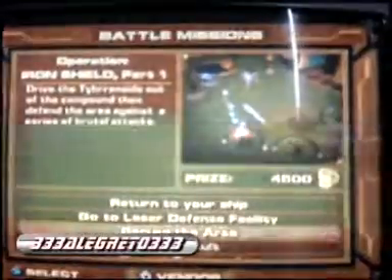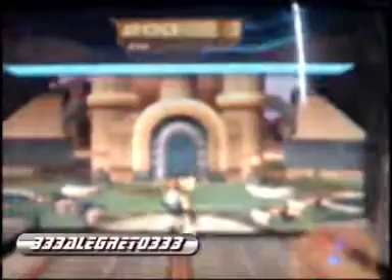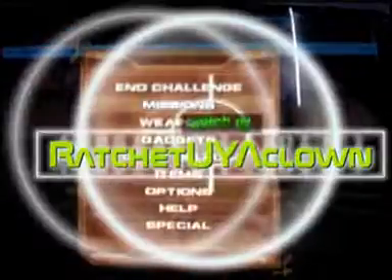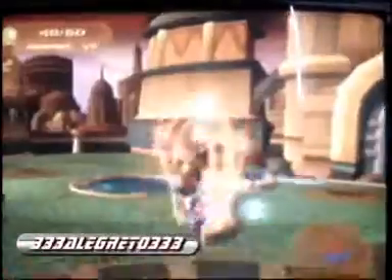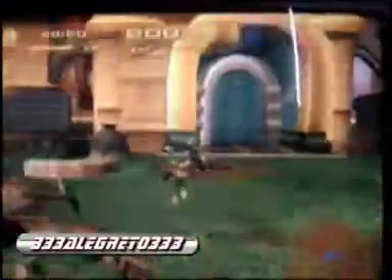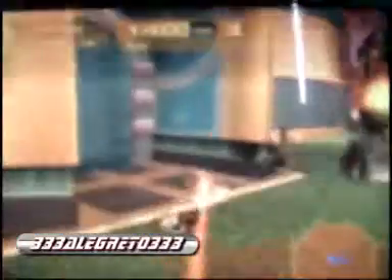Now what you need to do is go in a secured area. I'm noob. And this glitch belongs to the Ratchet UI Clown. Okay, it's not my glitch. It's a glitch by Ratchet UI Clown. Oh wait, I must check if I'm in a walkthrough wall glitch. Okay, I'm in. So now, what are you gonna do?